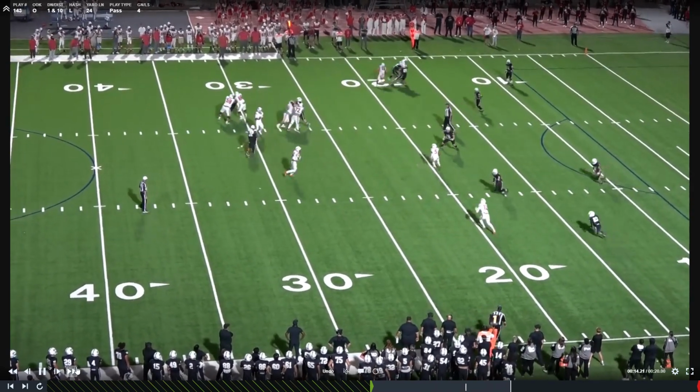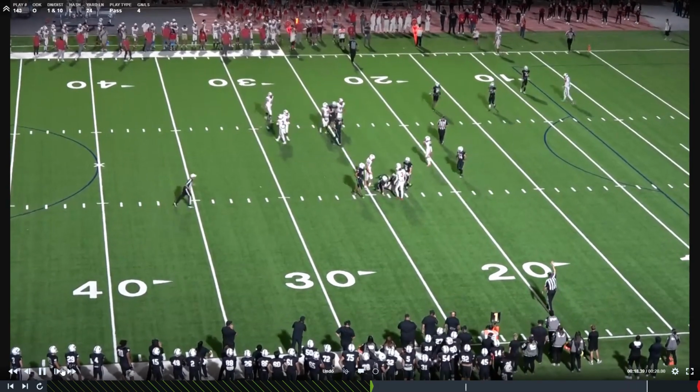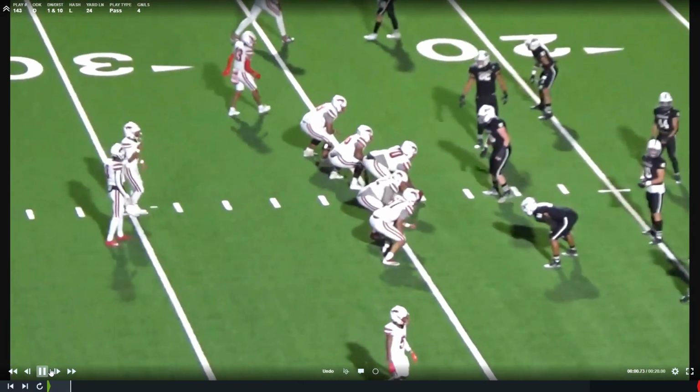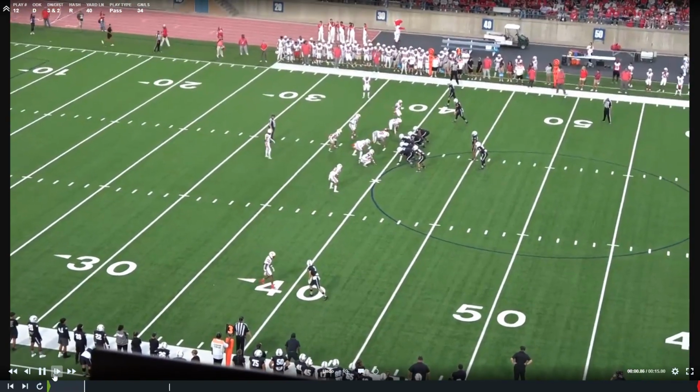Snapping it from the 24. Again, from the 24, full 15, or spot of the foul. I think I'm getting repetitive now, so just remember to get to a wider view.